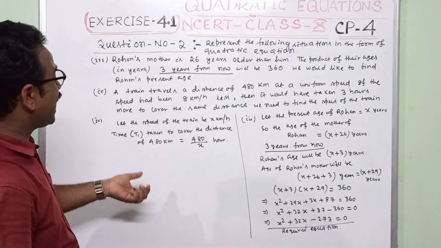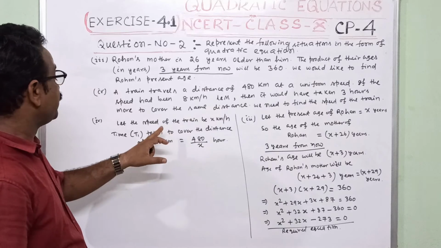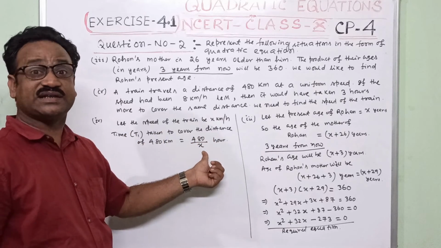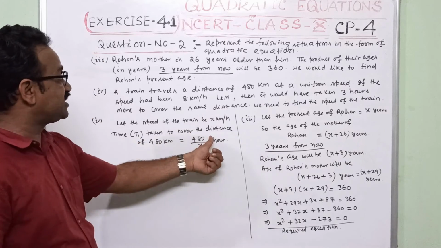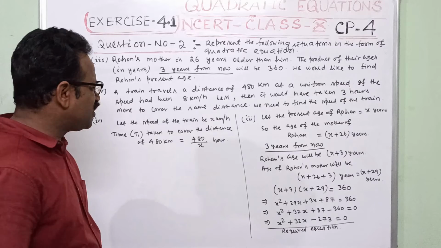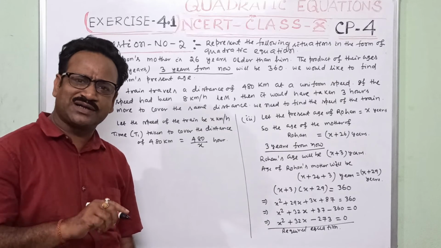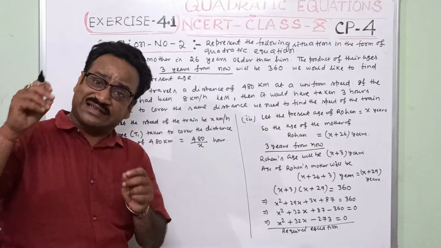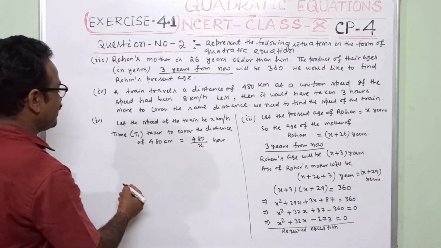Now we know time is equal to distance by speed. In the set of speed, distance, time in junior classes, time is equal to distance by speed. So you think why sir is repeating? Because some students listen once and understand, some listen twice and understand, some listen thrice and understand. So now move on to the next part.